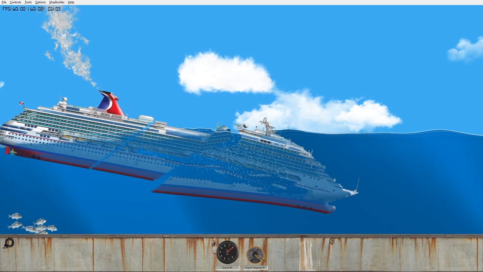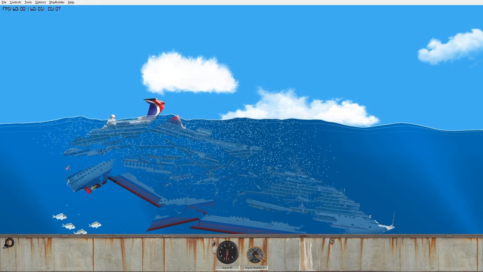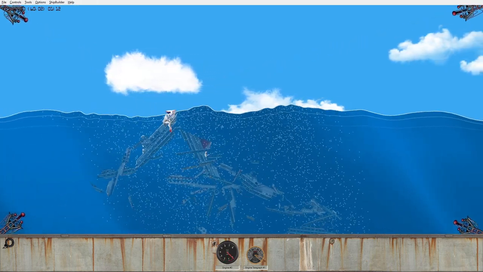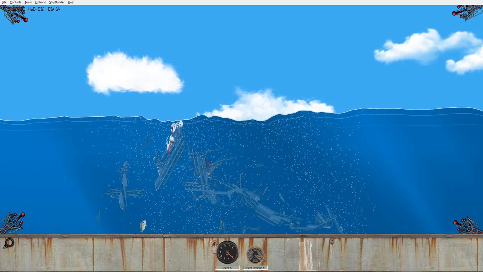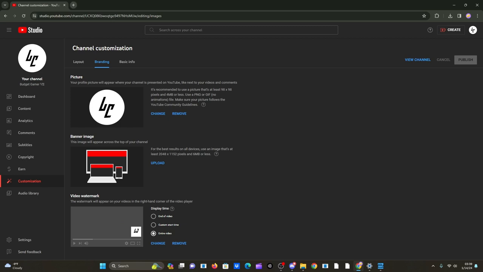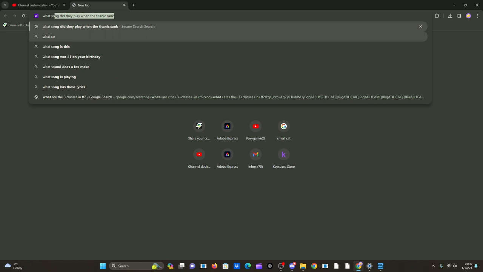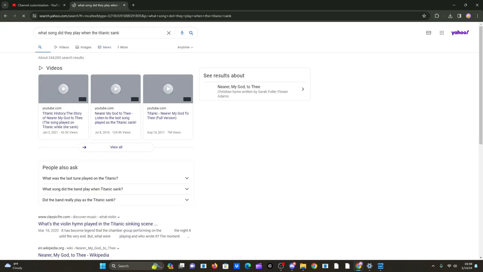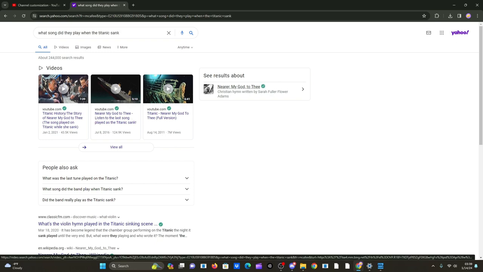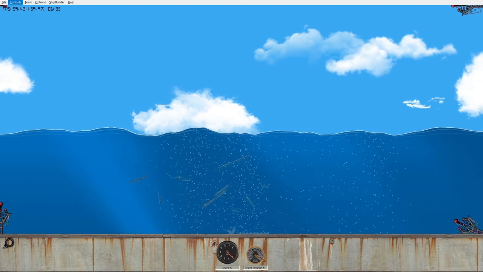Let's open her up a little. Let's see what's inside of her. And just fire as she goes down. And it always plays, which one was it? Oh, yes. Nearer, My God, to Thee. Alright, so we'll play that whenever any ship sinks.